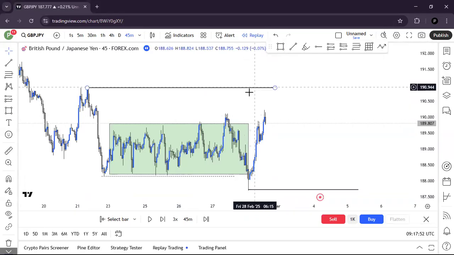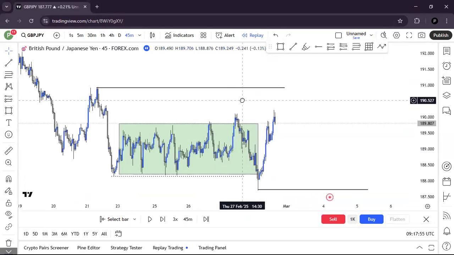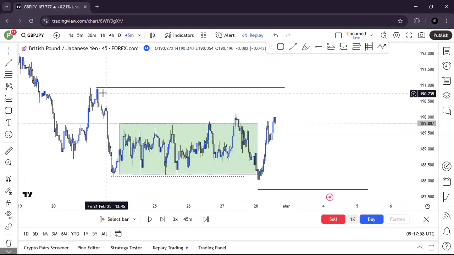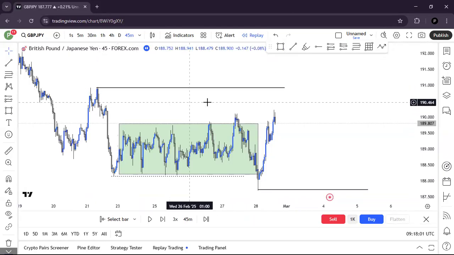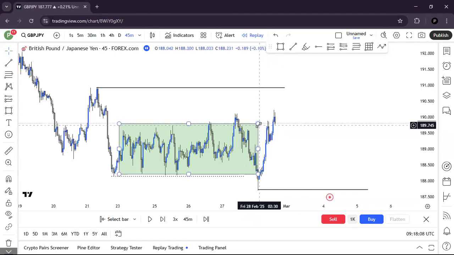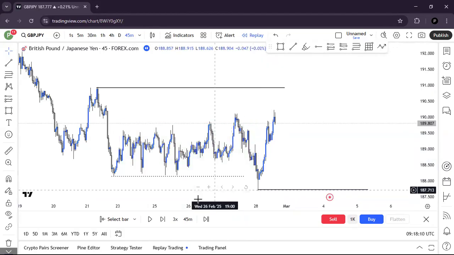So when it breaks this high, it actually confirms that this is going to be a bullish movement, because this is the swing high. Until this swing high is taken out, we don't believe that this thing is no longer a downtrend. So people rush into trade. They say, if you take it out, I would have missed the trade now. No, no, no, that's not how it is done. You have to be patient. So now let's just see.